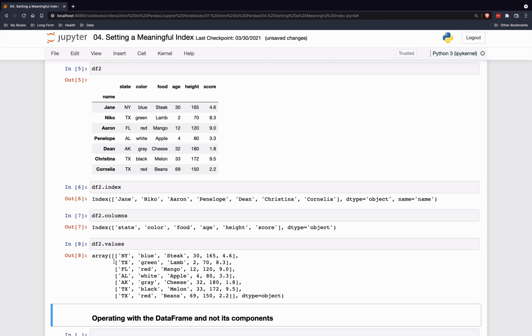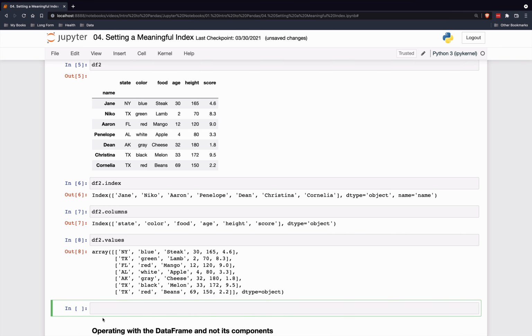So this is a two-dimensional array object, and it is just the values. There are no labels for the rows and no labels for the columns. You can access the rows by integer location, like 0, 1, 2, just like any other array, but there are no labels attached to it anymore.